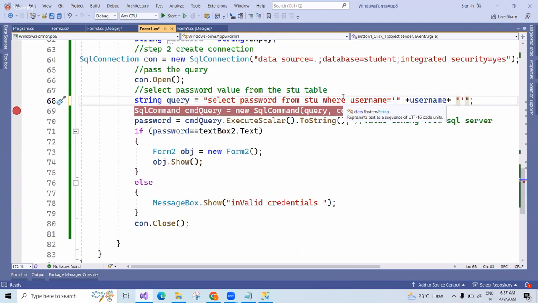What are the different types of inheritance? Here we have single level inheritance, multi-level inheritance, multiple inheritance, hybrid inheritance, hierarchical inheritance. Single level inheritance means one base class and one derived class will be there. Multi-level inheritance, one base class, more than one derived class will be there. And multiple inheritance. Basically, C sharp doesn't support multiple inheritance, because here we will have more than one base class and one derived class. But here we will face ambiguity situation. So due to that, we are going for a concept called interface.